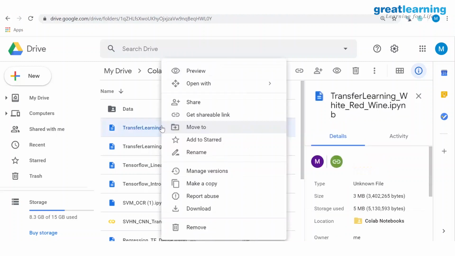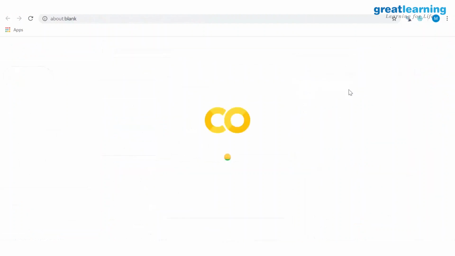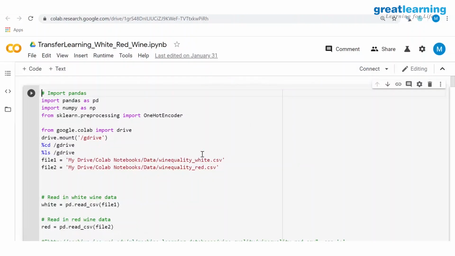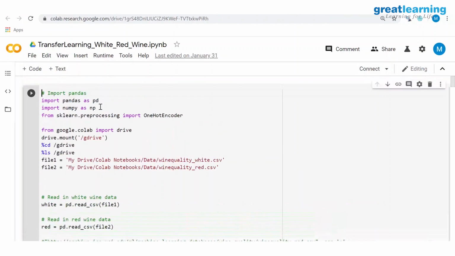And right click, open with Collaboratory. This will take you to a Jupyter Notebook environment, but on Google Cloud, where the resources will be allocated to you, both the hard disk and the computing resources. Right now, as of today, this Google Colab still runs on TensorFlow 1.x. It's not 2.0. So if you want, you can upgrade it here. Pip install -U tensorflow 2.2. They'll allow you to upgrade also.